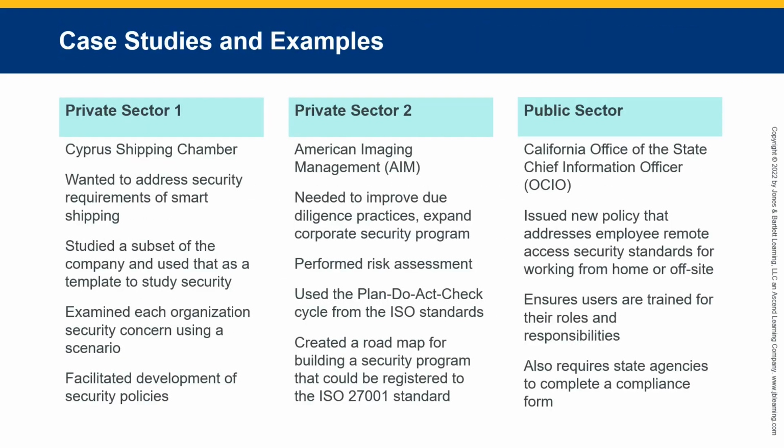Case studies and examples. The Cypress Springs Chamber wanted to address the security requirements of smart shipping. Having digital records, interconnected ships, and electronic data exchange increased the efficiency of shipping, but also increased risk. In order to facilitate addressing these new security challenges, the company employed a case study approach. It took a case study of a specific subset of the company and used that as a template to study security. This can be an effective way to examine security policies.